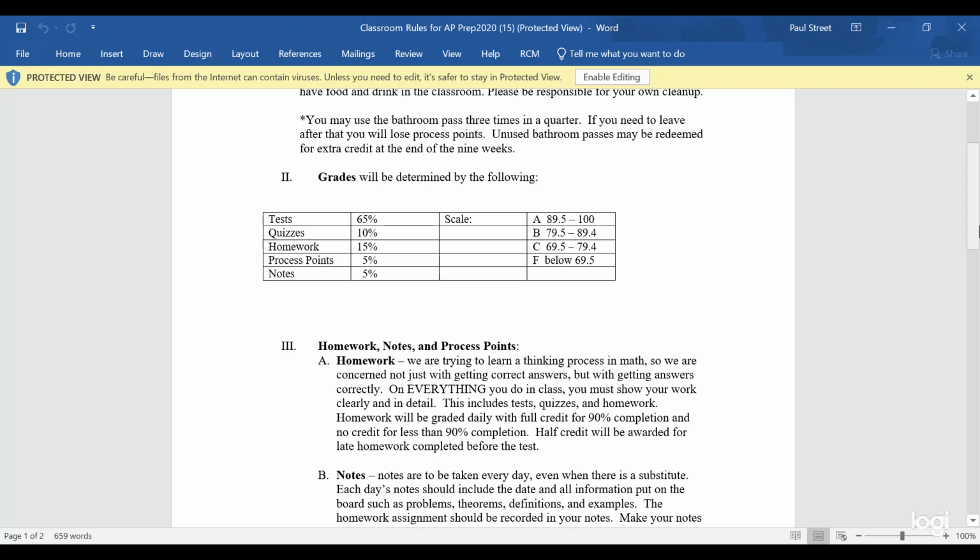So we may revisit this down the road a little bit. But if you do leave, if you move that whiteboard over where you can see the schedule, there's a place to sign out. So you can bring your own pencil, put your name, what time you left, what time you returned. I don't think it's a great idea. There is a bathroom pass, but probably we shouldn't be sharing that. So you'll have to go without anything and plead your case if the hall police stop you for that. We'll come back and maybe revisit that down the road.